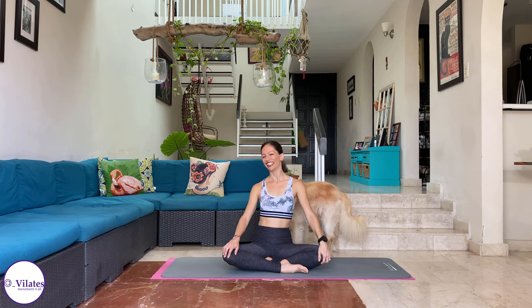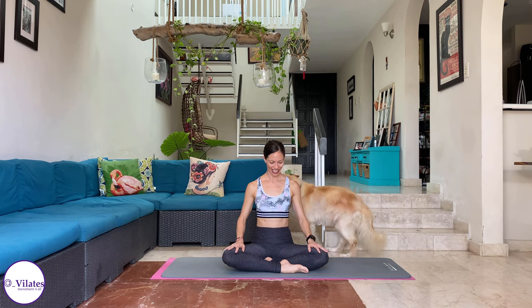Crossing our legs — you can be sitting on a chair or you can do this warm-up standing up, whichever is more comfortable for you. This is my puppy Nico; he's going to be joining us today for class. I want you to feel your sit bones on the mat, close your eyes and just feel your weight centered. Hips are squared, long waist. Imagine separating your ribs from your hips, shoulders aligned on top of your hips, ears away from your shoulders, long neck and elongating from the crown of your head to the ceiling.